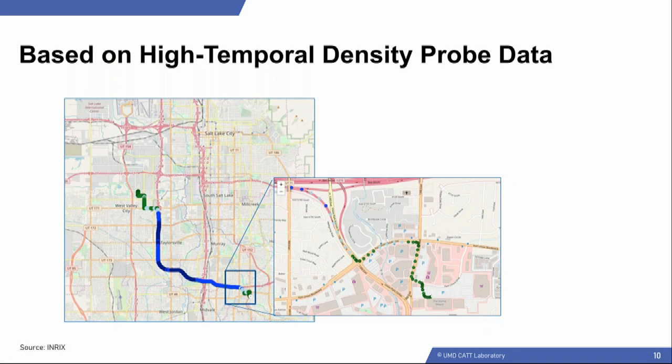So now let's look at the other approach, which we're going to call the top-down approach, the one based on the probe data. You may have heard of a lot of data from INRIX and HERE, TomTom, things that are used for highway performance measures. This is a very different data set. This one is based on trajectory data, so it's pulling in data from the vehicles on like a 3 to 5 second ping rate, so it's very fast.